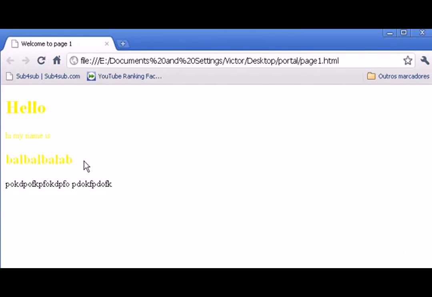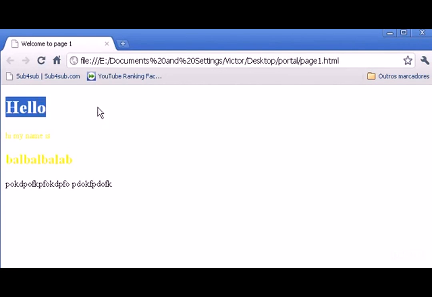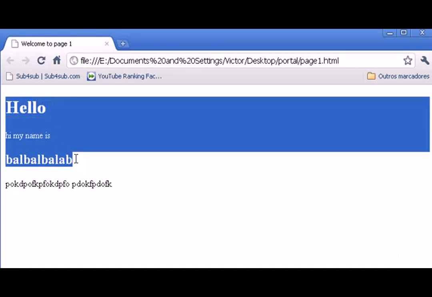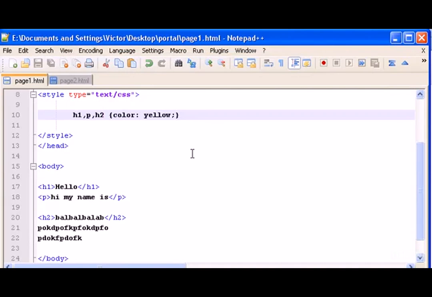So this will come very handy, instead of doing a new line of code in CSS for attribute yellow, and then having to type again another selector for attribute yellow and another selector for attribute yellow. So we can use 3 or 4 selectors, or as many as you want in the same line, to use the same attributes. Okay.